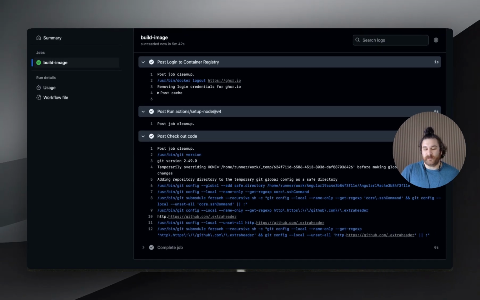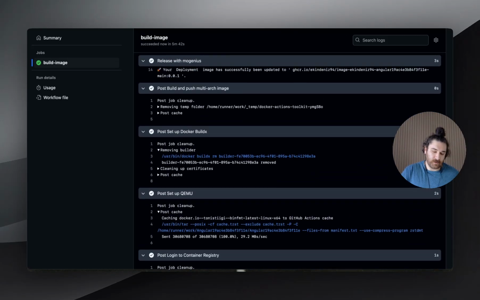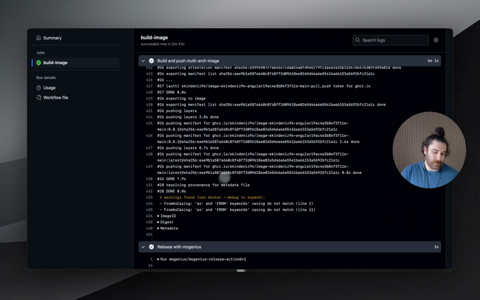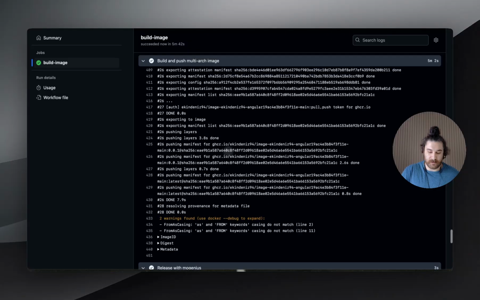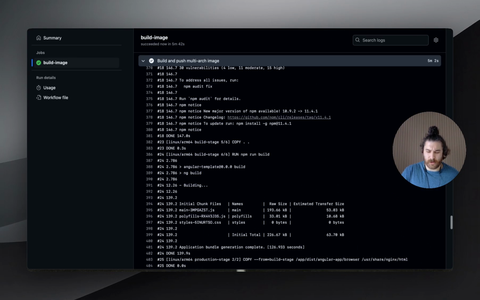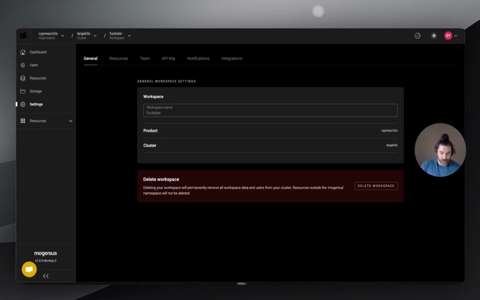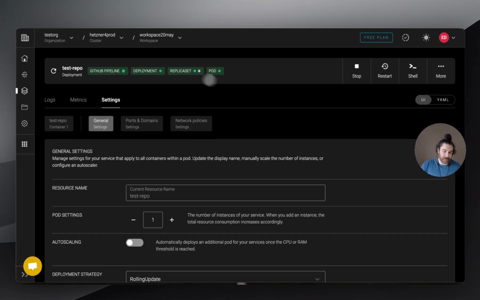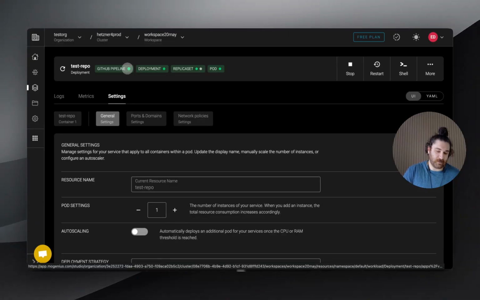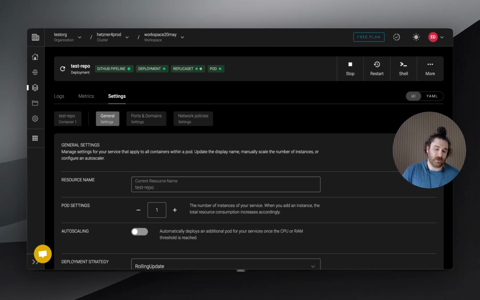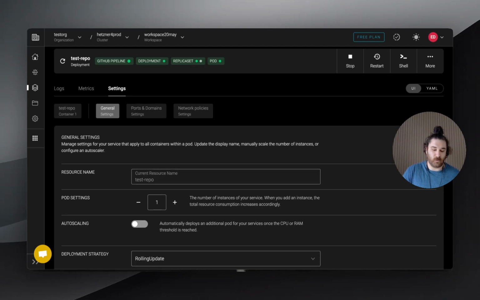So welcome back everyone. As you guys can now see, the workflow has been successfully completed. We are able to monitor each and every single step of the build here. We have 2 warnings here which did not, at the end of the day, cause the workflow to go bad, so to say. So let's just jump back into our window, which was this one. I apologize. And here we can see that the GitHub pipeline has in fact been successful. The deployment, the replica set, the pod, they all have the green light. So everything has worked perfectly well.